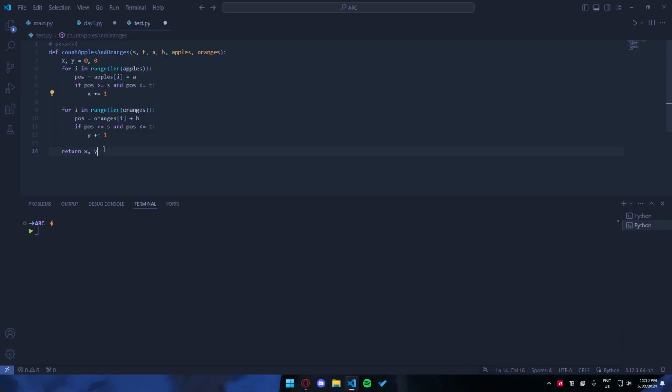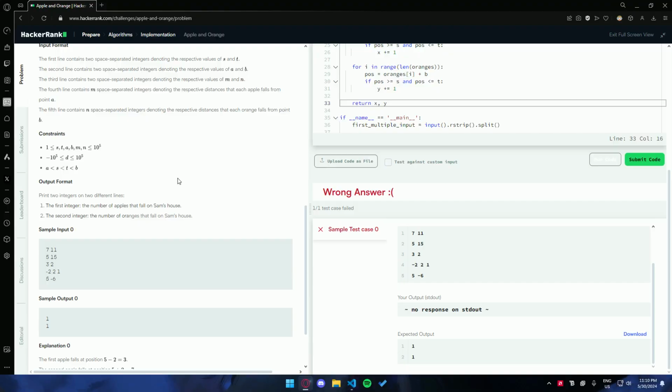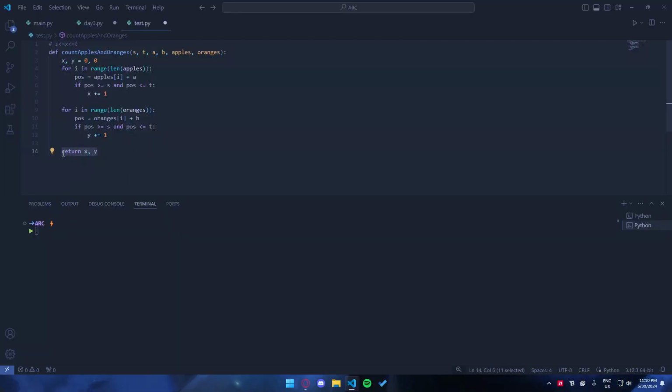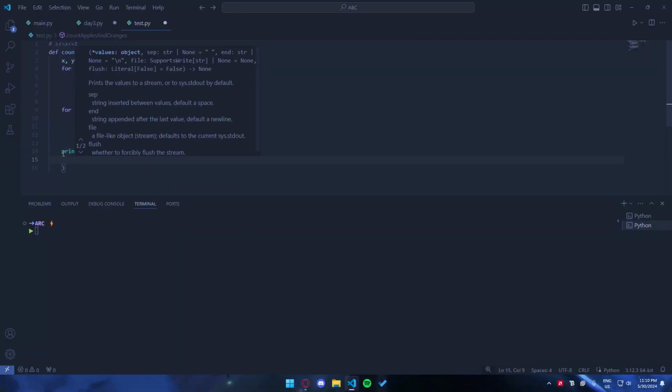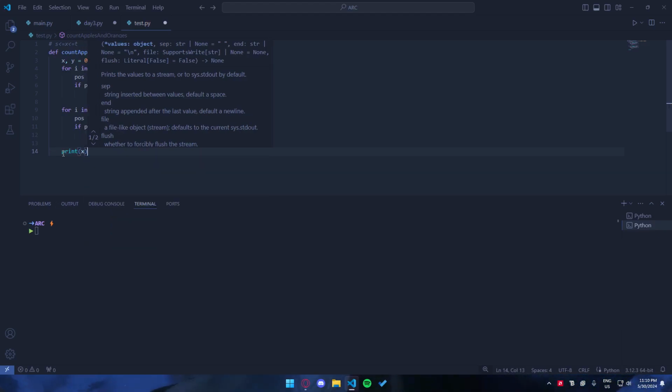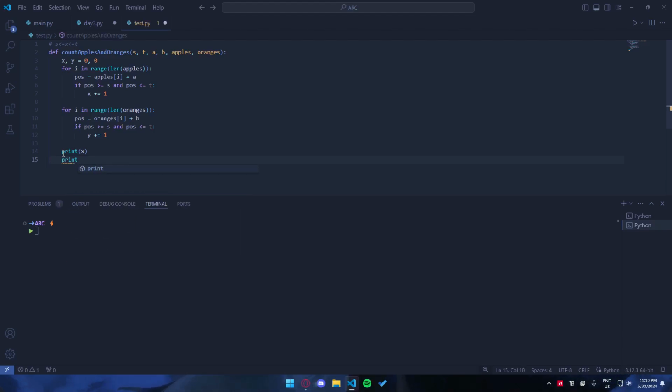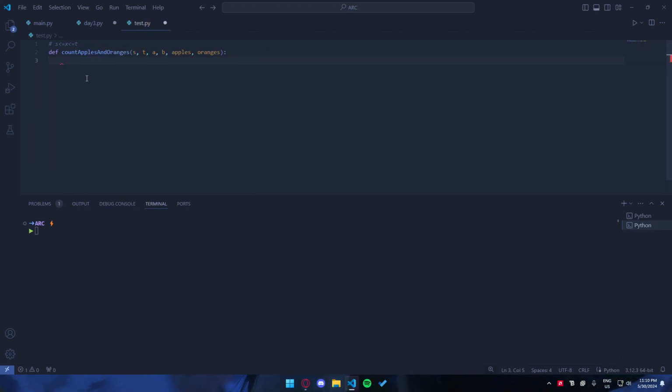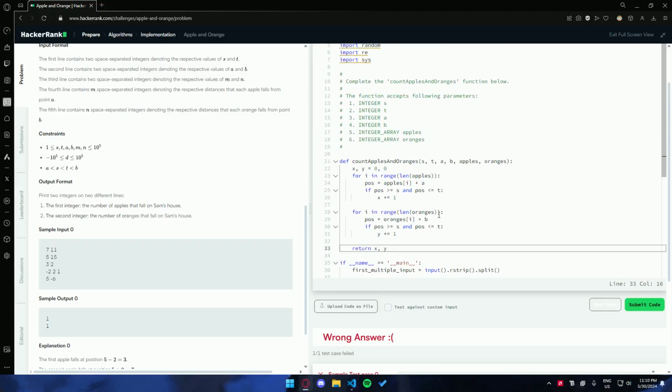Oh, they want us to print it on 2 different lines. As a string or something? So they want us to print it. So print. That's actually weird. I'm pretty sure that's what they want, even though I could do it better.